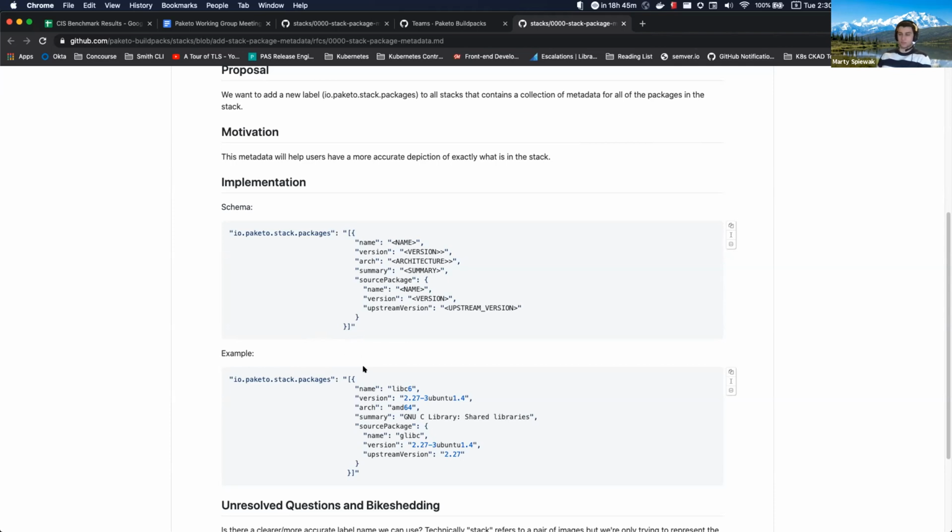It's certainly possible that this could end up being something we introduce to the Buildpacks project, and then we can go back and change this to an io.buildpacks thing and get rid of our separate label here. But we weren't sure that the Buildpacks project was necessarily the best place to do this yet, at least, if that makes sense.